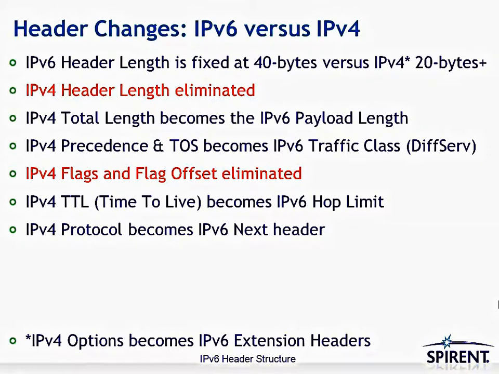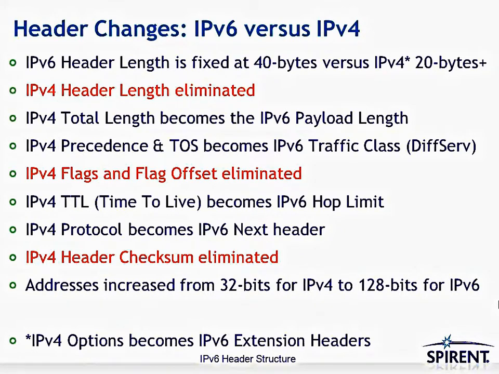The IPv4 protocol field becomes the IPv6 next header field. As I was saying earlier about IPv4 options becoming IPv6 extension headers, the next header field indicates directly that's the case, and IPv6 next header values also coincide with the IPv4 protocol values. For TCP and UDP, for example, the values are 6 and 17 respectively. The IPv4 header checksum is eliminated. When IPv4 was designed originally, the links were considered very unreliable, even to the extent that they might corrupt the IP header. With IPv6, the links are considered more reliable, and therefore a checksum is not required over the header.